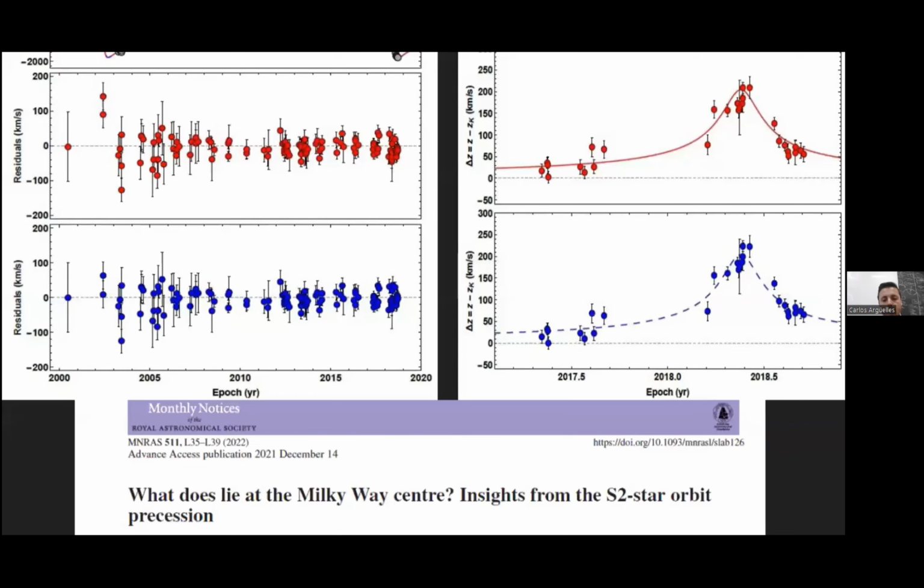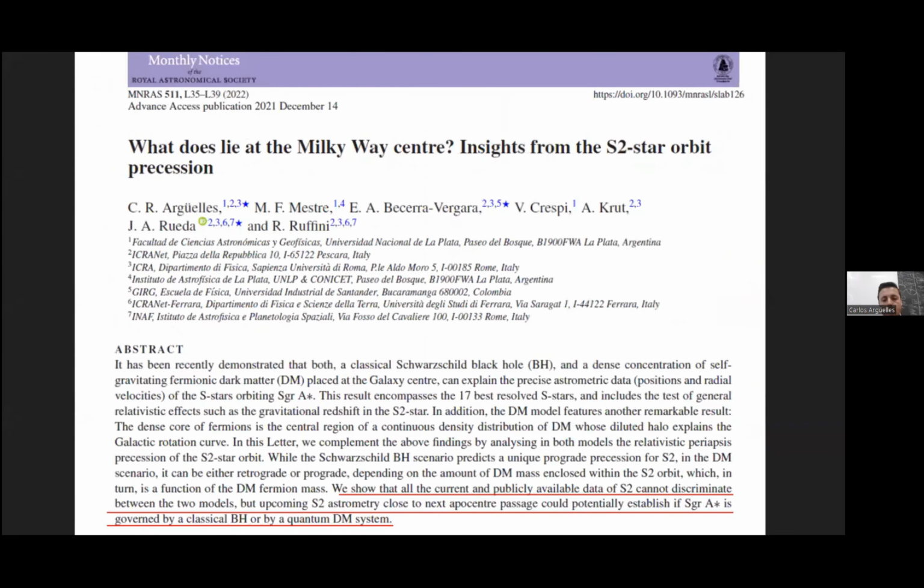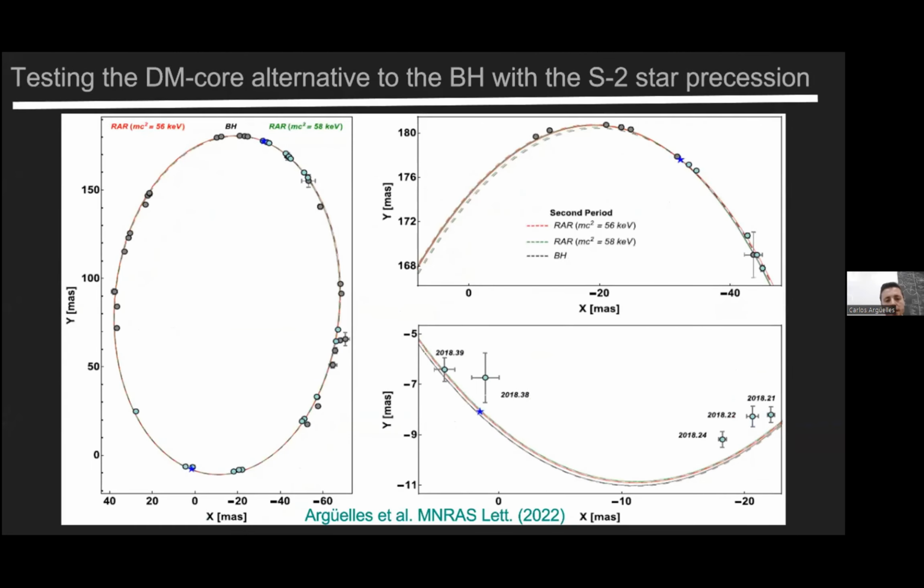We have also recently calculated the precession of the S2 star in terms of this quantum dark matter core. This will be the topic of Valentina's talk. She will speak in the late afternoon today, but I will just roughly comment that the fact that the dark matter core is an extended mass, so we are not in vacuum, we are in an extended mass distribution. Therefore, there are interesting combined effects. So the central core will allow for a prograde precession, while the extended mass, which is the atmosphere of this dark matter core, will cover and affect the orbit of the star, causing a retrograde effect.